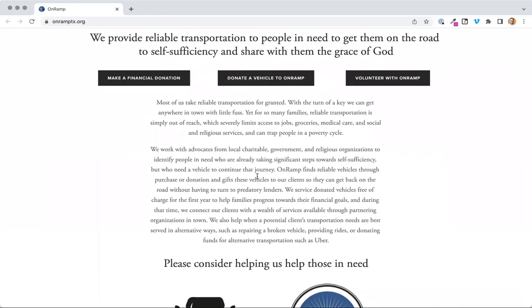Okay, so scrolling down, "most of us take reliable transportation for granted." Okay, so right away, and I'm sure all this text is great, but right away, I'm faced with just a lot of words to read. So I would break this up. If there are some value propositions, like why this is really great, I would turn them into icons and header images, or header titles.